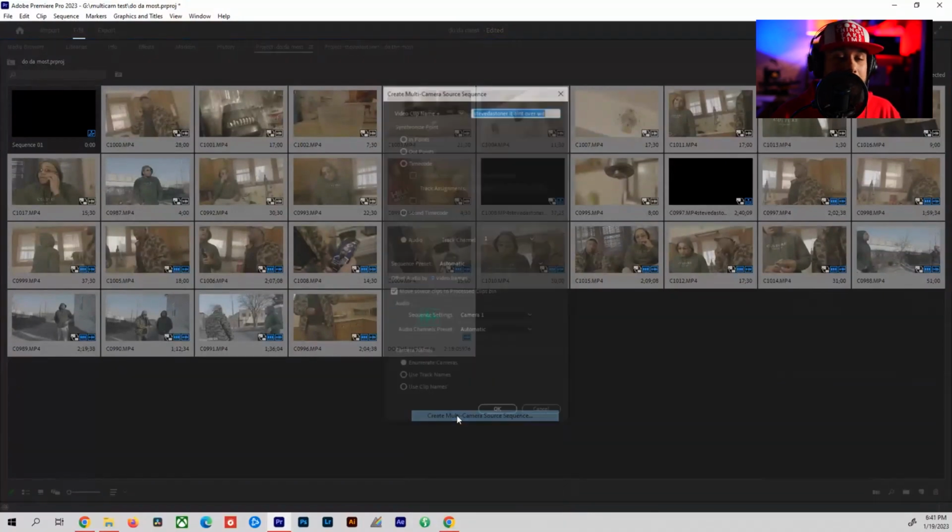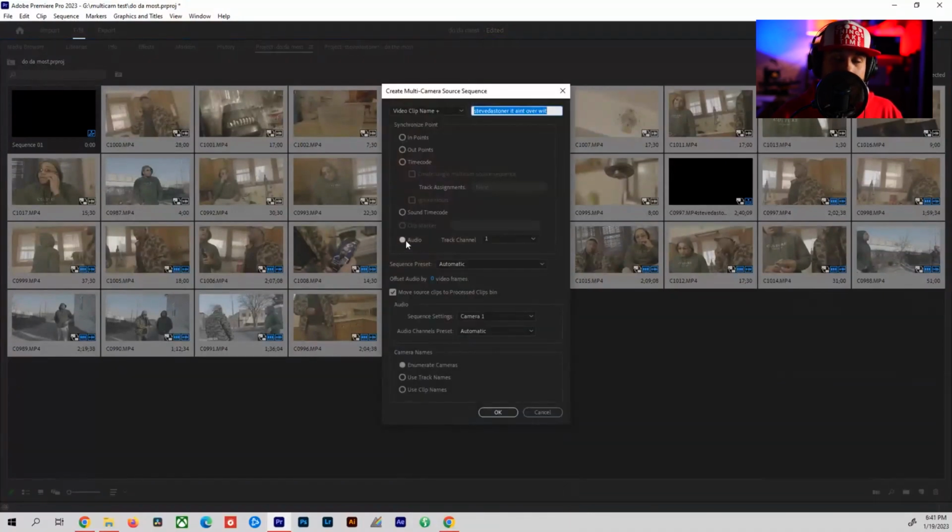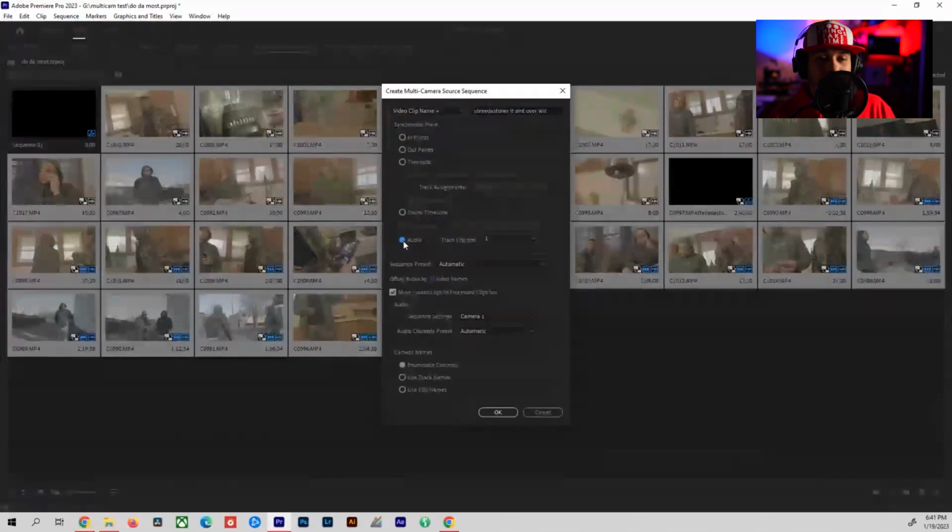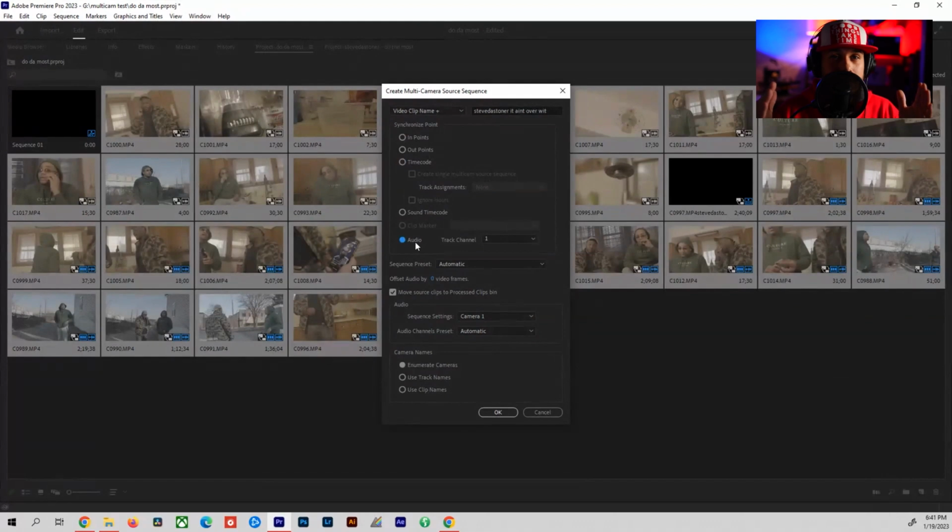All right. That's the beginning of the sauce. Then you're going to want to make sure that audio is clicked right here. You have to make sure that's clicked, because if it's not, you're going to get a whole bunch of other things. You don't want to click in and out or time code. You want to click audio, because what you're syncing is your video to the audio clip. All right. You guys with me? So you're going to sync your audio to all the video clips, vice versa.